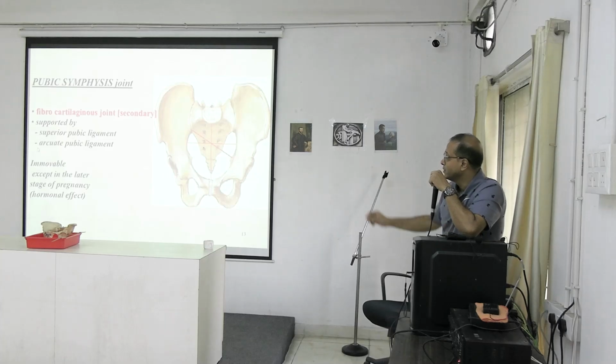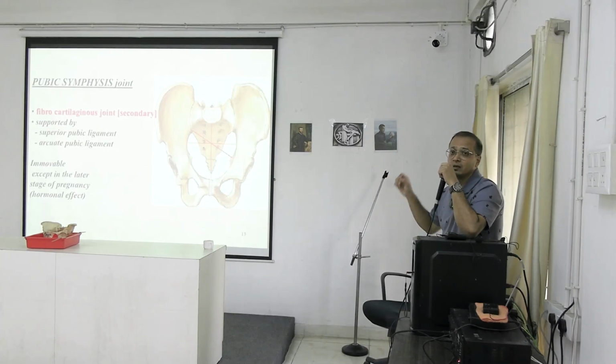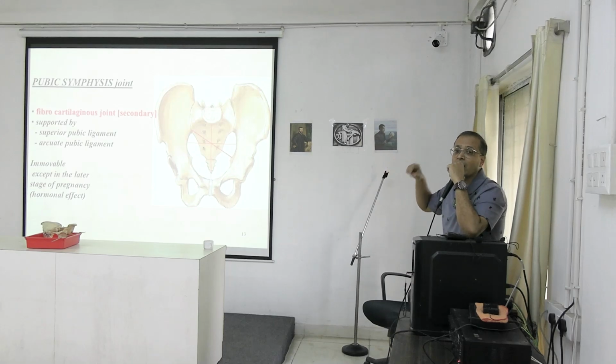The second variety of joint that we have mentioned is in the front, between the pubic bones, right side and left side. This joint is intervened by a cartilage, and that cartilage remains there for the rest of our life. That is why we call it a secondary cartilaginous joint. How many varieties of cartilaginous joint do we have? Two varieties, primary and secondary. What is the difference between the primary and secondary cartilaginous joint? The primary one ossifies, becomes bone. In the secondary one, the cartilage remains at ease.